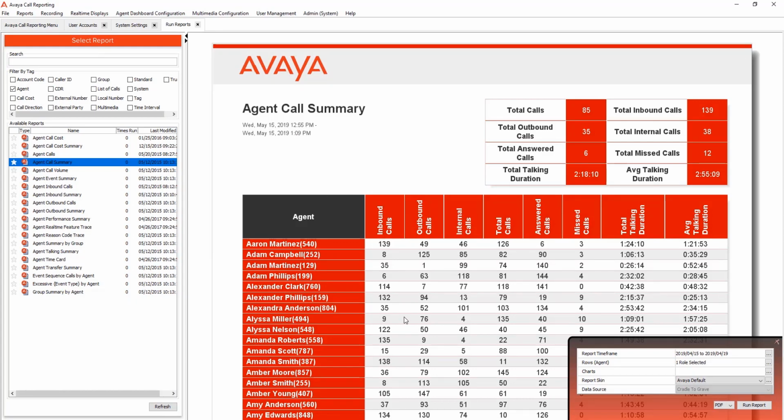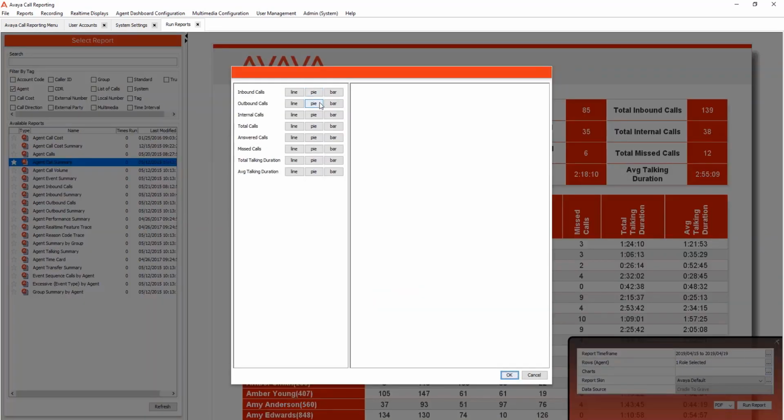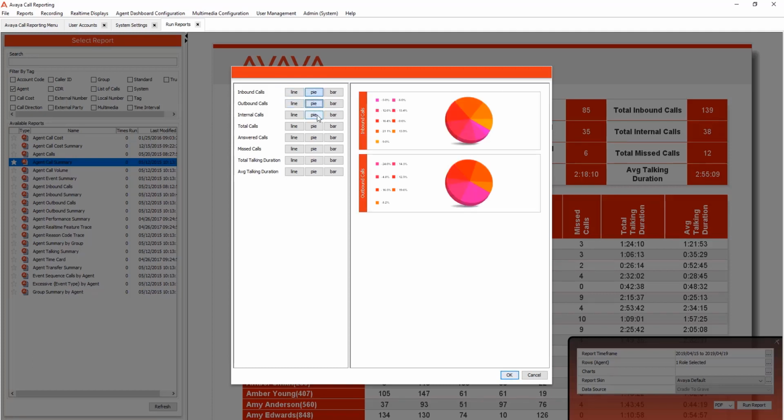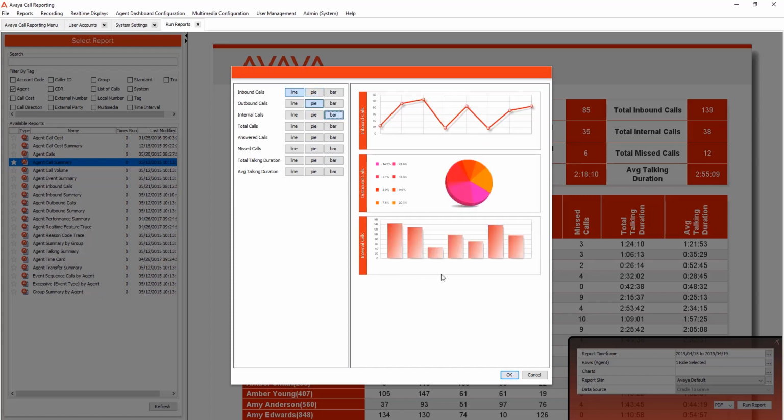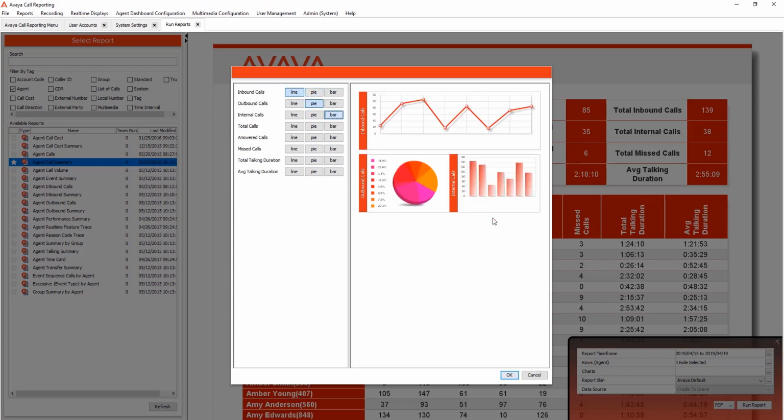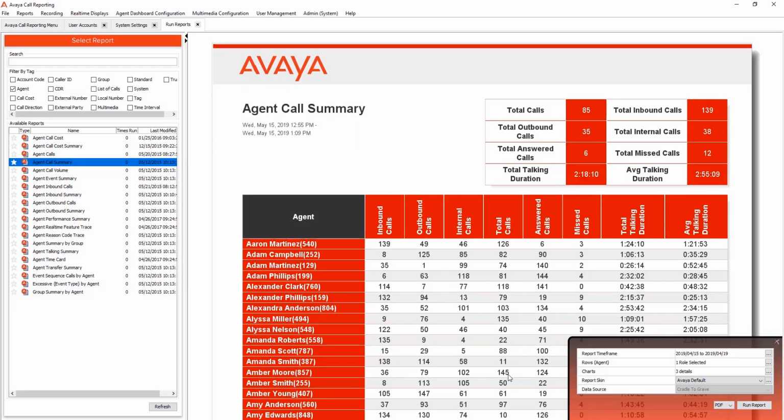Now within the standard reports, every single report can have charts added to them. You can do line charts, pie charts, bar charts. You get to pick and choose. So if all you want to see is pie charts, you can do that. Or if you want one of each, just simply select the individual charts. You can make them bigger or drag them just by clicking on the corners and edges. I'm going to go ahead and hit OK, and now I need to select my format.